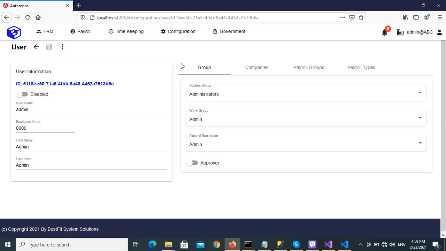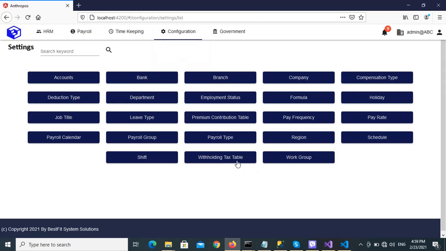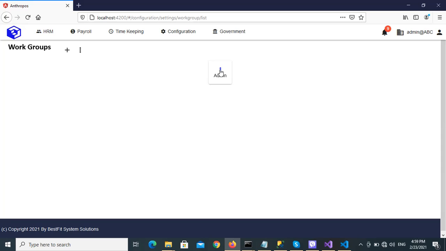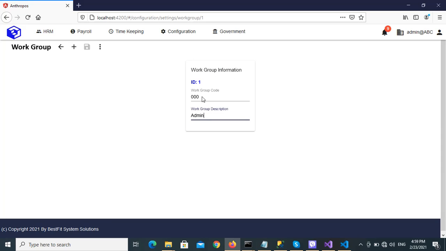Okay, so what you will do is you go to the settings, and then on the work group, you need to change this into the proper work group. For example, the work group for the employee administrator may be WG01. Okay, now regarding coding, you can code it in your own way, depending on your company. There is no special rule in HRTech.